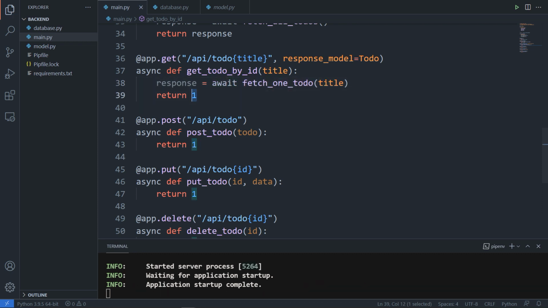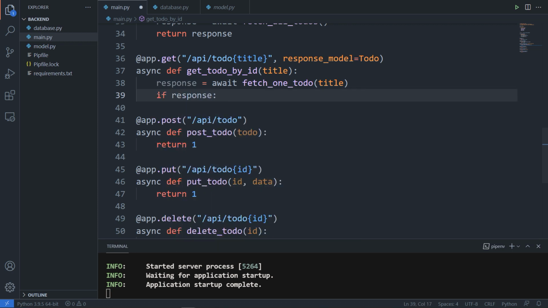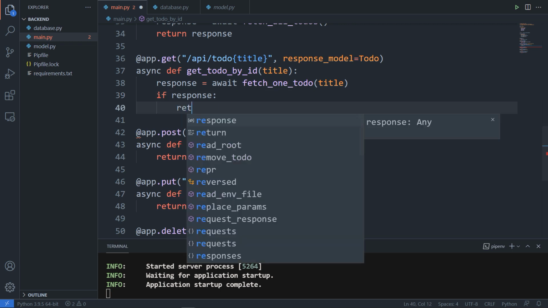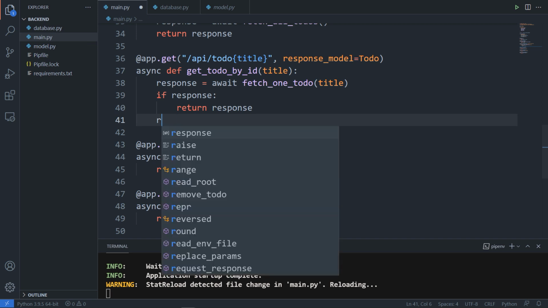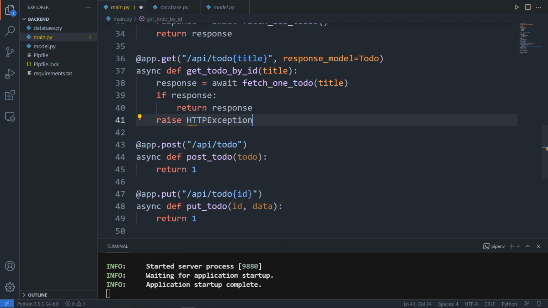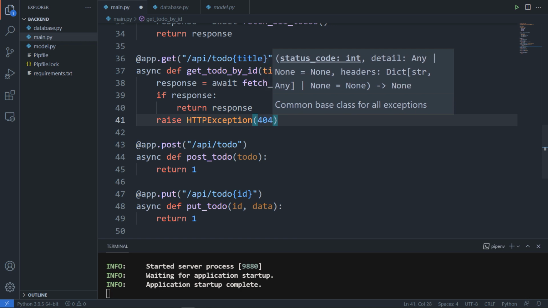And I want to handle exceptions. So I will say if response, which means if response is true and we don't have any errors, then we will return the response. Otherwise, we will raise an HTTP exception. And this is going to be 404. And the 404 is a status code for page not found.